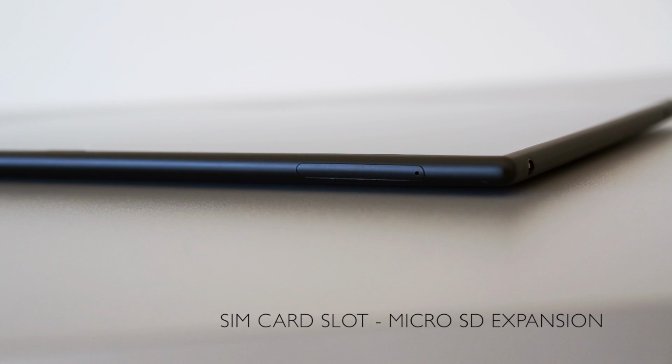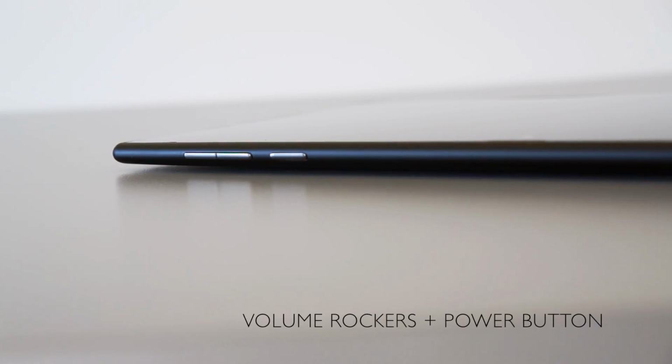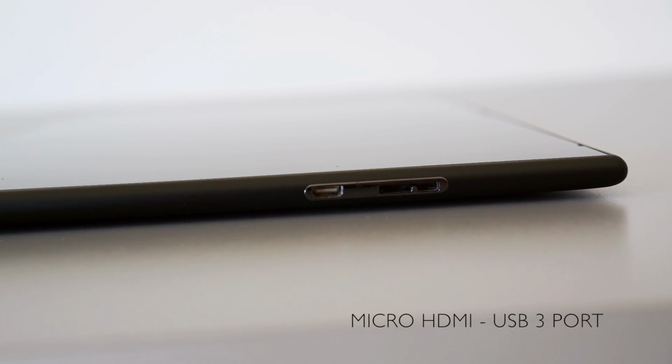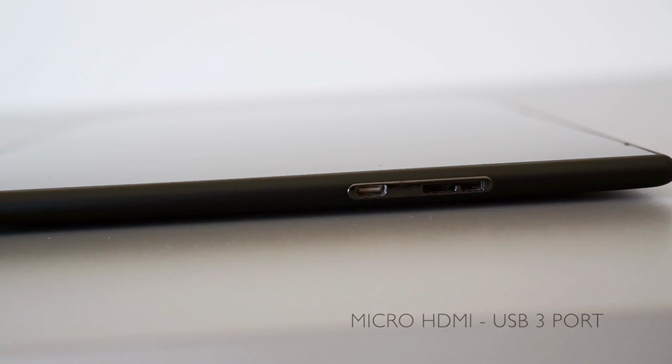Adjacent to that, you will see the SIM card slot along with the micro SD card expansion, and up top, you will see the power button and the volume rockers. It was a little bit odd having those up at the top though. Then on the opposite side, you will see a micro HDMI and USB 3 port.